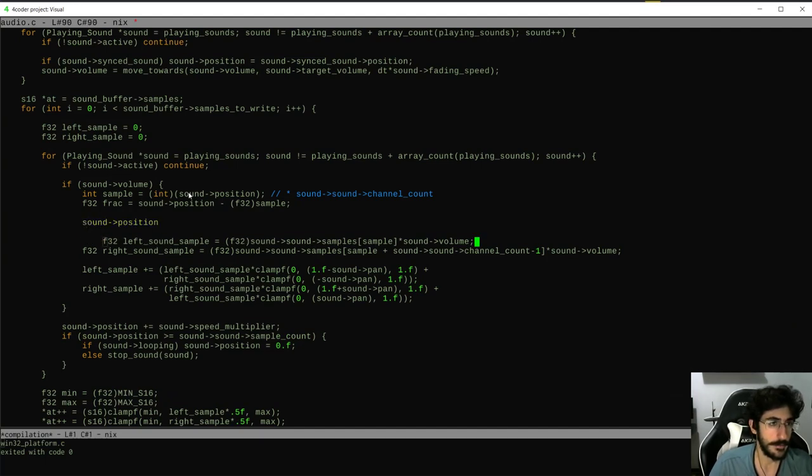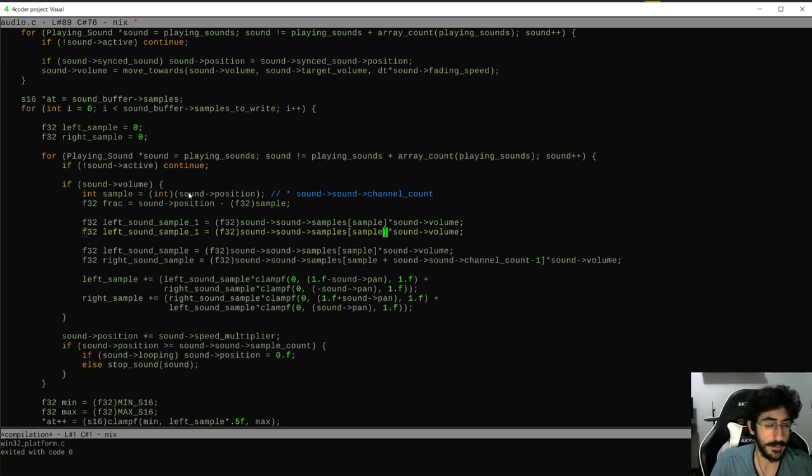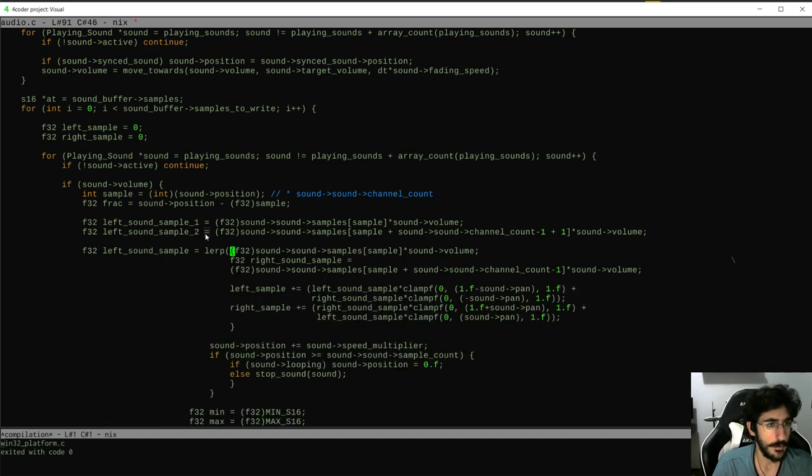Say left sample one and left sample two. Left sample one is gonna be this guy. Left sample two is gonna be this guy plus the channel count thing minus one in case it's stereo or mono, plus one. So if it's two channels, we're going to skip one, then add one. If it's one, we're going to skip nothing, then add one. So these are the two samples. The final sample guy is just going to be a lerp between these guys. So lerp between the left sample one with the frac as a value and the left sample two.